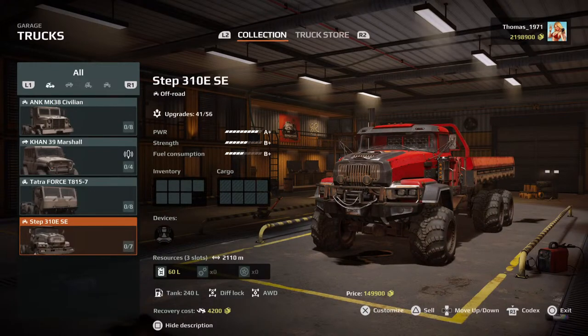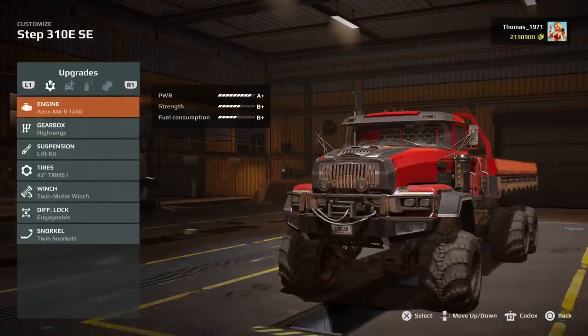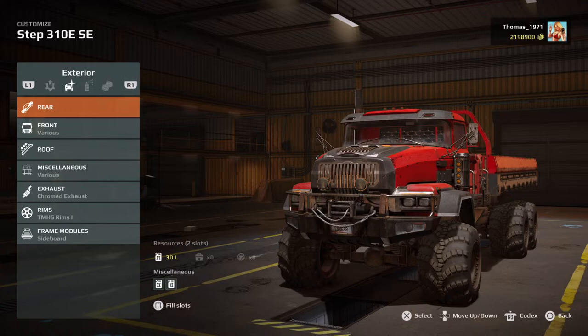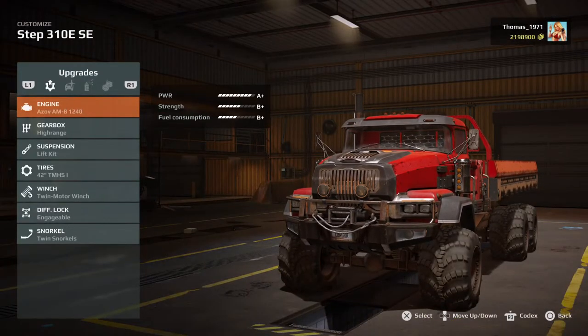I think we might need... let's customize. No, not that one. Let's customize this one. Let's see. We got fuel with us. Okay. Yeah, let's bring this.